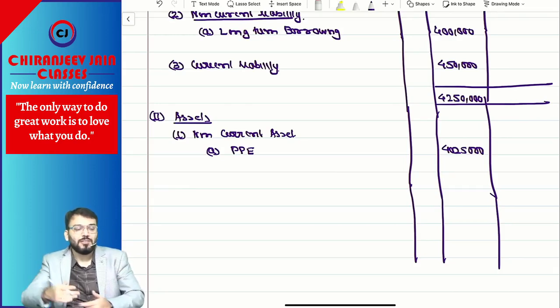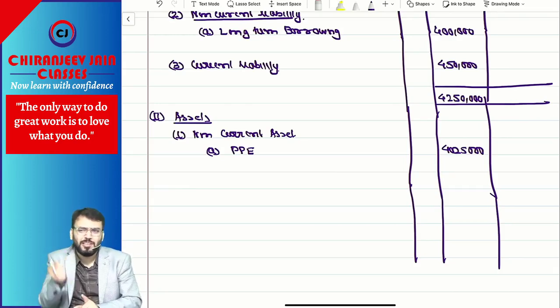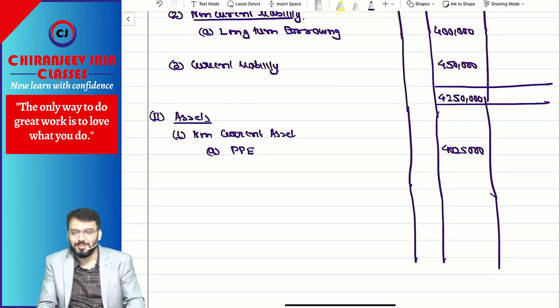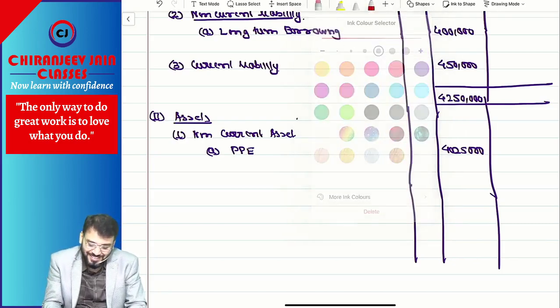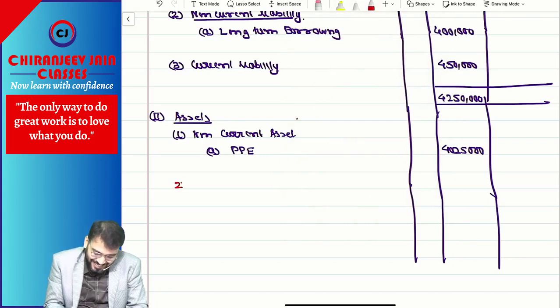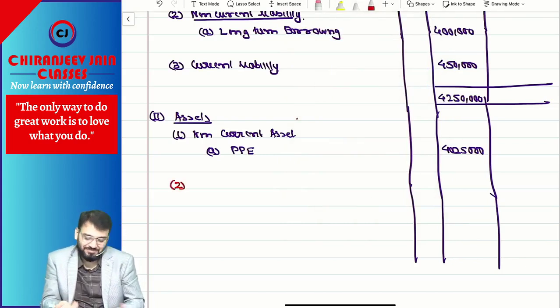Okay, this is a shortcut without calculating goodwill. So you can also make one working note of goodwill, capital reserve. But I knew in this question there is no goodwill or capital reserve. Okay, understood what I am saying? No, they have also not done the working note. What should I do?